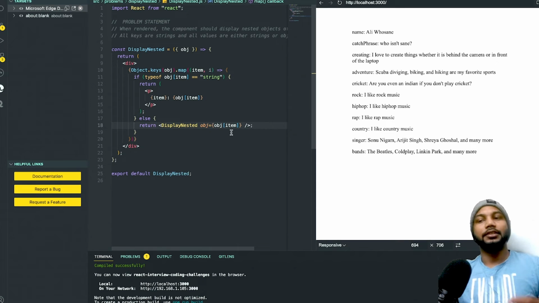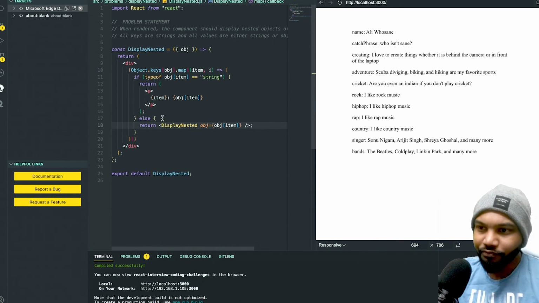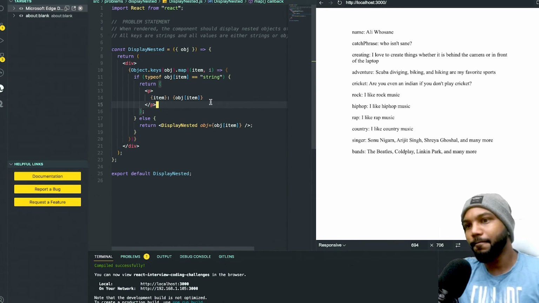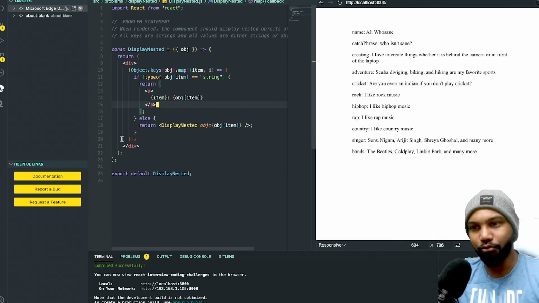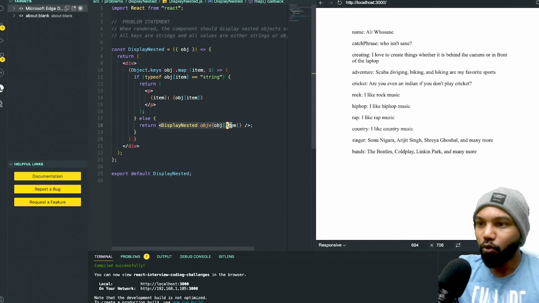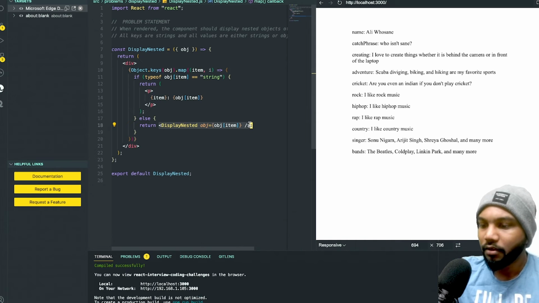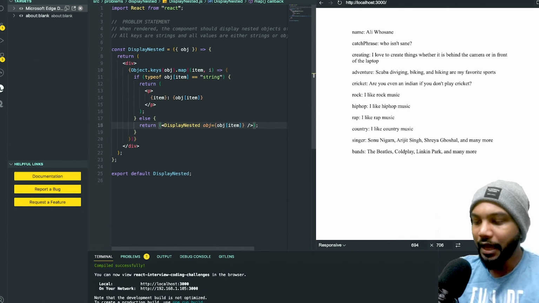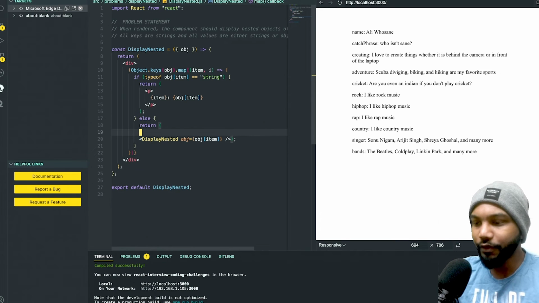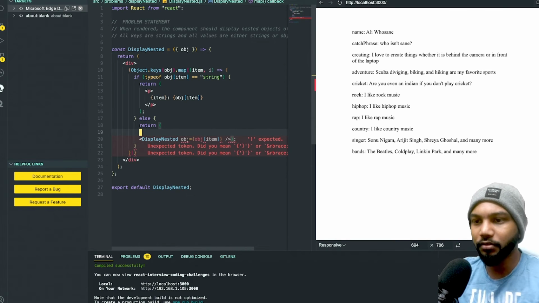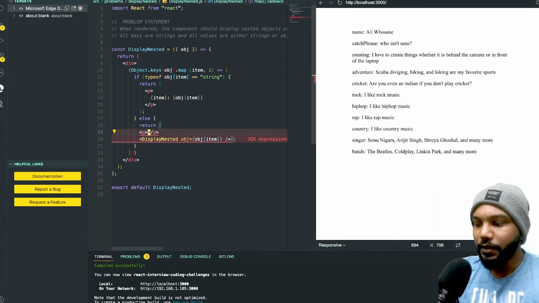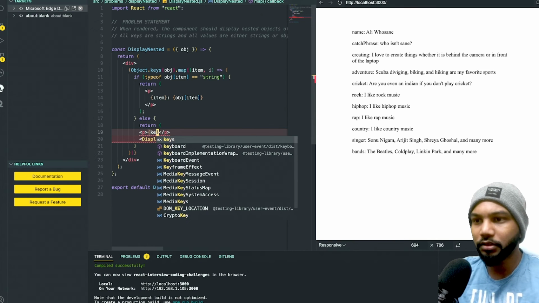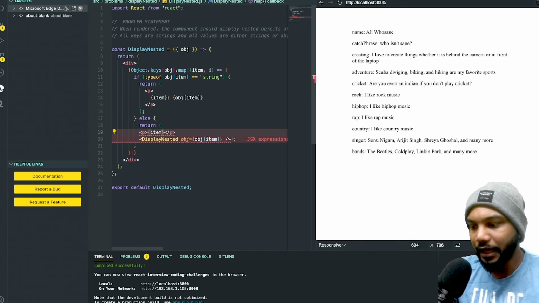Okay, let's just get rid of this. So why is that? The reason is when it's an else, we are displaying this, right? But we are never displaying the keys when it's an else, right? We are directly displaying the nested. So what we do is, again, have these around, and then we also put a p tag over here. And we pass in key. Oh, sorry, the keys are the item and this.